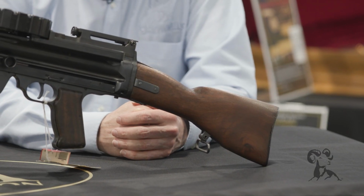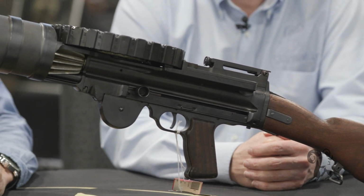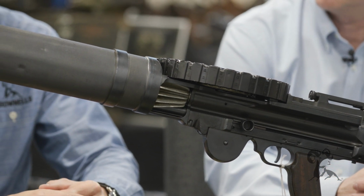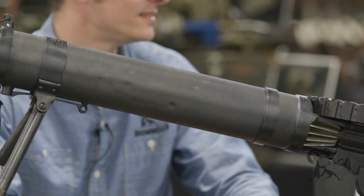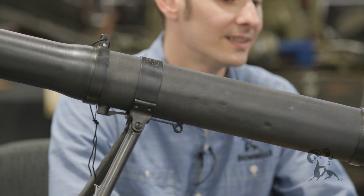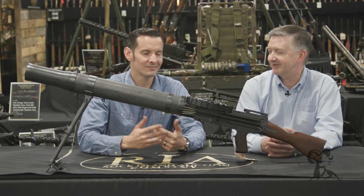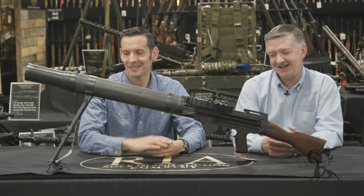So the Lewis gun is a machine gun that was designed by Isaac Newton Lewis. He was a U.S. Army officer. He designed it in 1911. And interestingly enough, the U.S. Army didn't really want it. There was some politics involved in that. Of course, the U.S. military, hey. U.S. military, politics, a good machine gun, whatever.